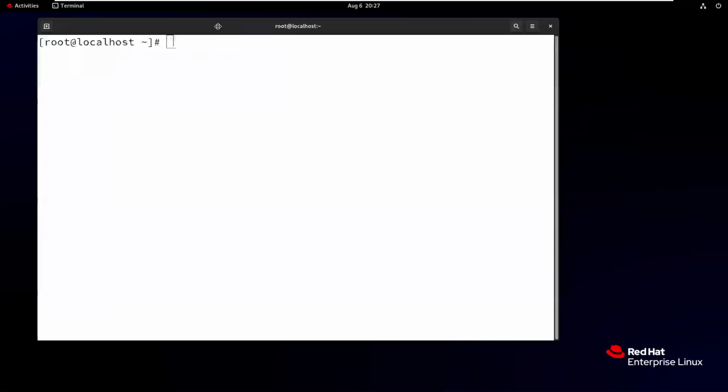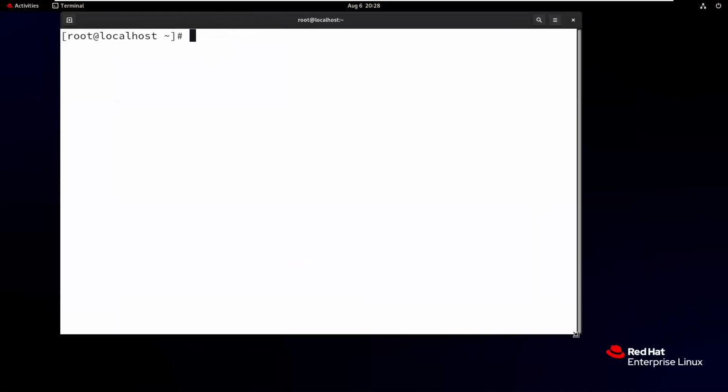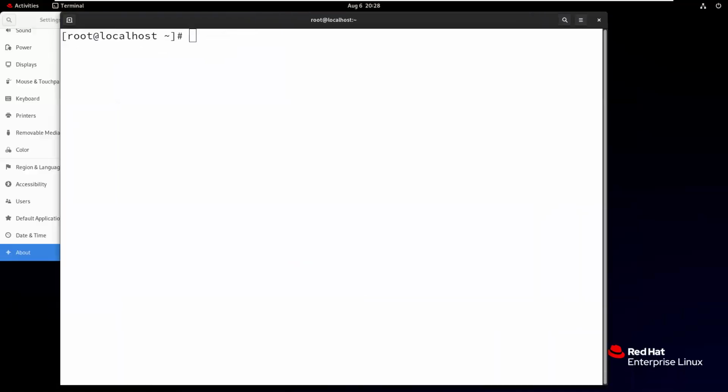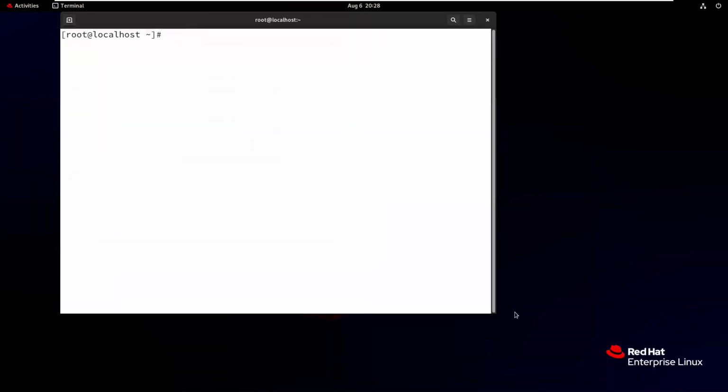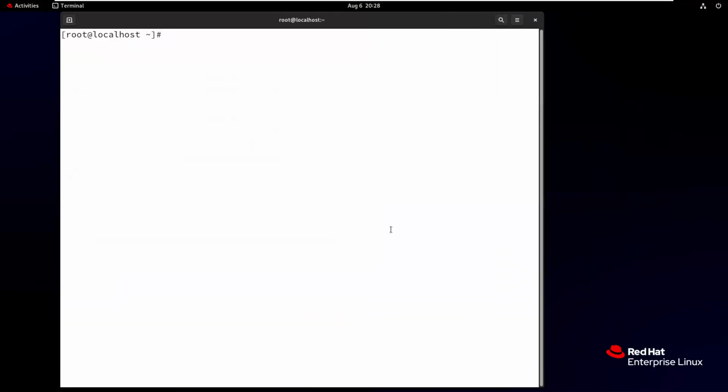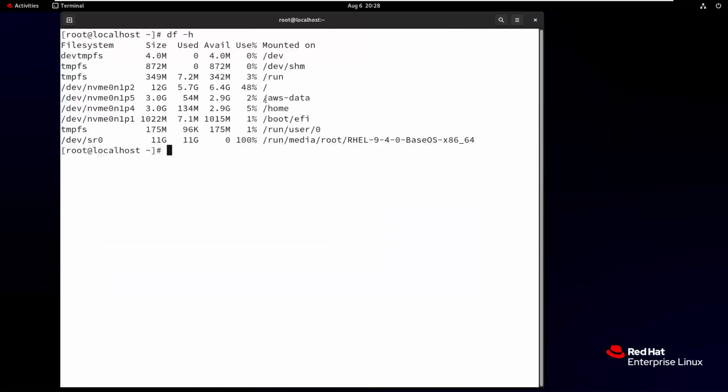Now observe guys here. If I run the command df -h again, what mount points are available? Only the AWS data mount point is there. So we don't have any GCP mount point. What is the reason? We did not add the details of /GCP data in the /etc/fstab file.